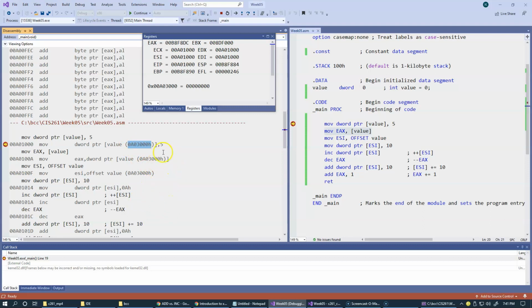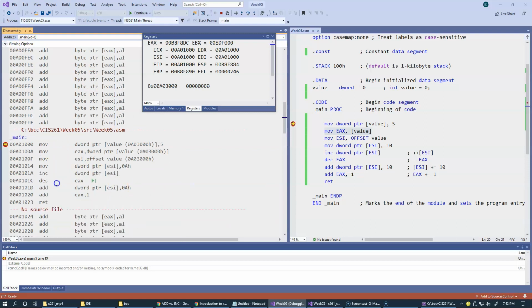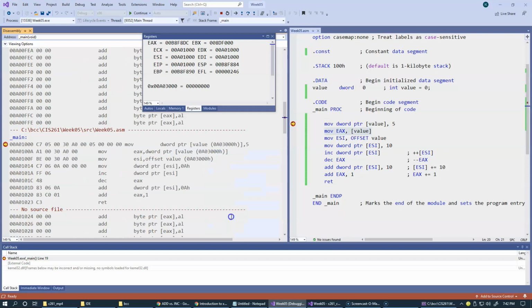We can change this format a little bit. For instance, if you right click in the disassembly window, you can say that I don't want to see the source code. Okay, so now it's just a disassembled view. Because this is an assembler program disassembled, you can see that everything looks very much alike in both of these views. But now the next step would be to right click in this assembly view and say show code bytes. Okay, so the code bytes actually display how much space in memory each instruction occupies.